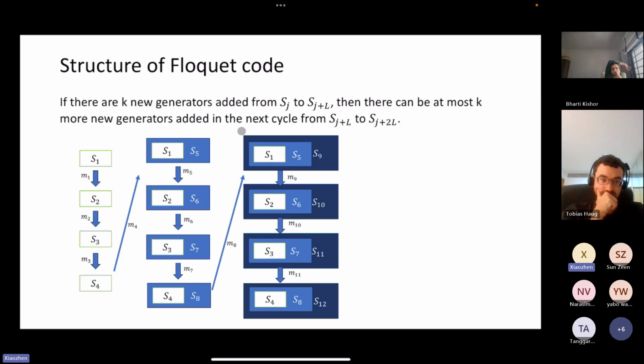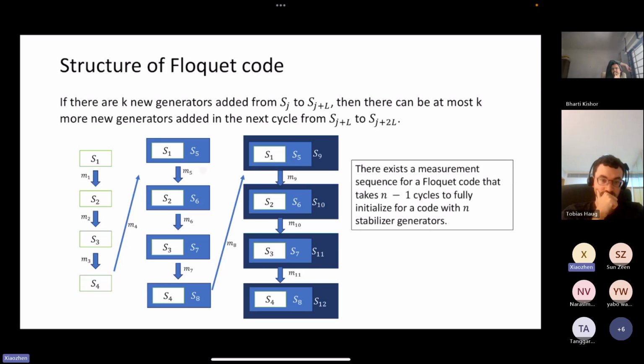And another interesting property that we can derive very easily using the distance algorithm is that if in one cycle we have k new stabilizer generators, then in the next cycle there can be at most k more new generators being added.